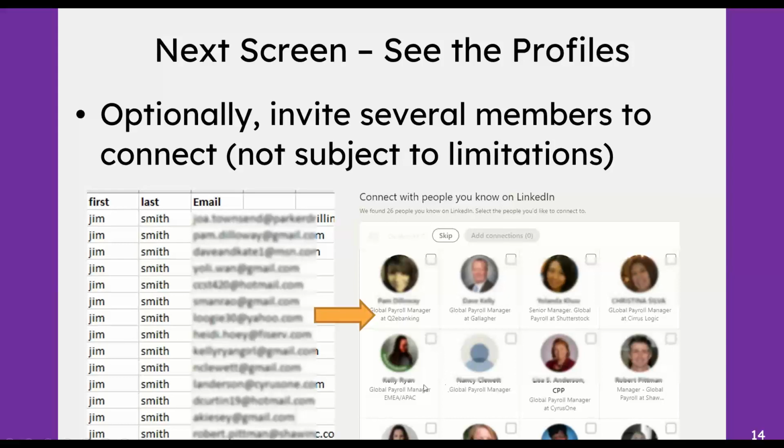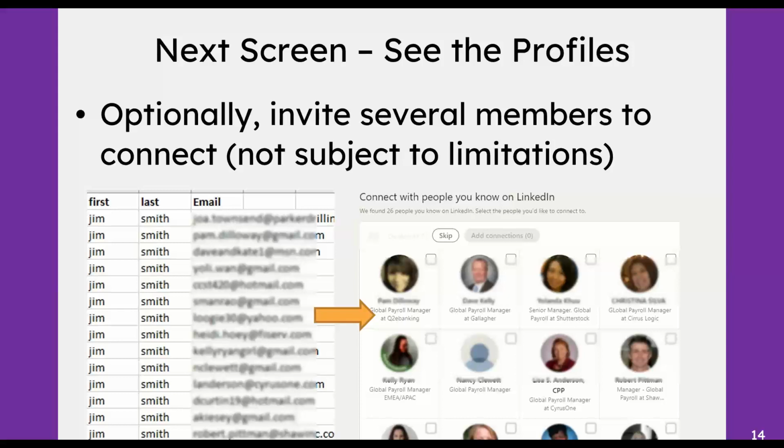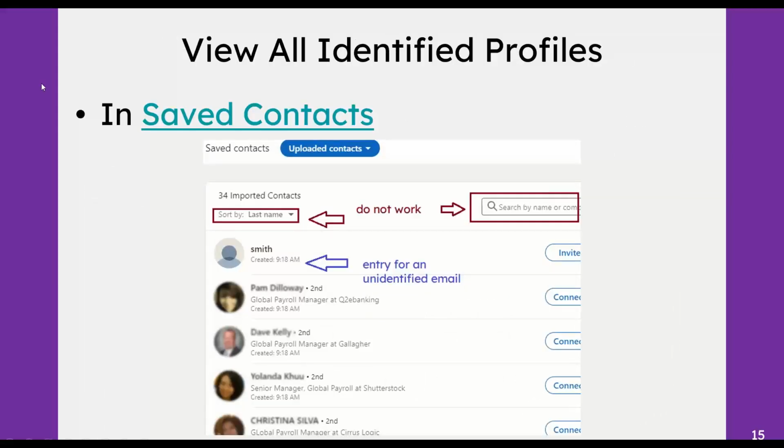You get a screen where you're able to quickly invite them, or invite them to connect if you're not already. And for those who are not matched, there's another screen that shows all the emails that didn't match profiles. You can ignore that because you can see the same results in the saved contact screen when you go back to it.